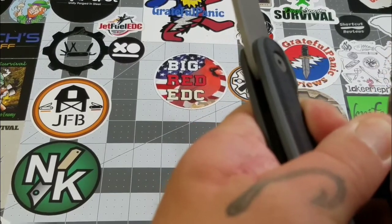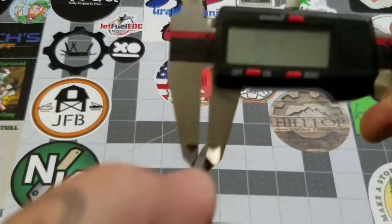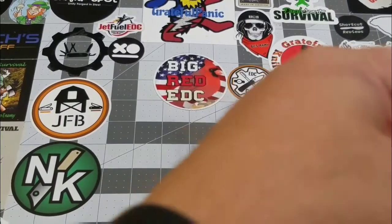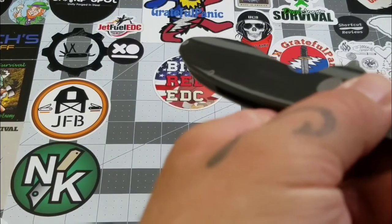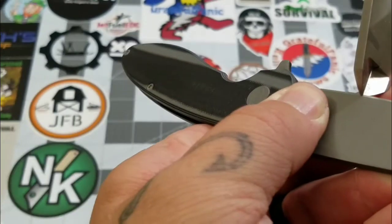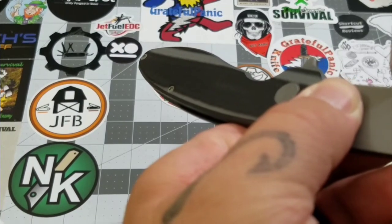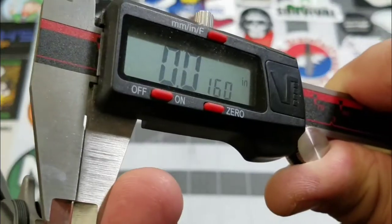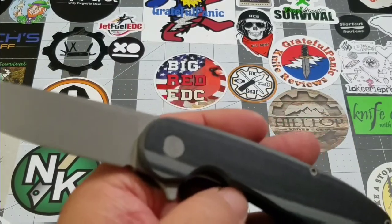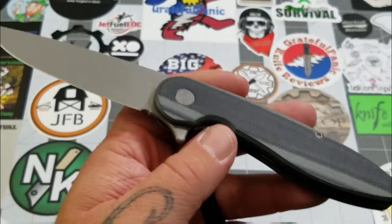I don't do this a whole lot, but for the heck of it, let's do some measurements. Maybe I need another battery. What do we got there? We're kind of light. 0.122? Yep, 0.122 behind the edge. It's really hard to do behind the camera. Nah, darn it, it keeps slipping on me. .0165, 0.0160 behind the edge. That's not bad at all. Very, very nice. .0165, excuse me. That's the blade stock.